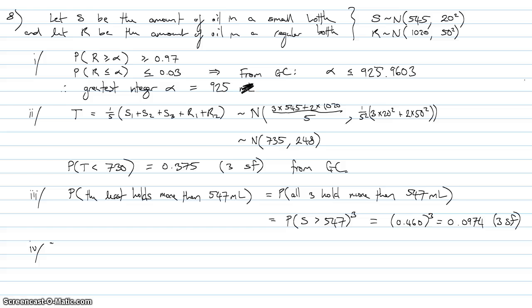So, it's dispensing. Basically, here's the problem, right? It's dispensing some amount, but the bottle can only hold 1080 milliliters, right? So if you think about this, if I've got my normal distribution with the mean at, sorry, not 1080, at the mean of 1020, there's no problem having too little. It's always going to fit in the bottle. But what happens if I have too much? In particular, what happens when I reach this limit, 1080?